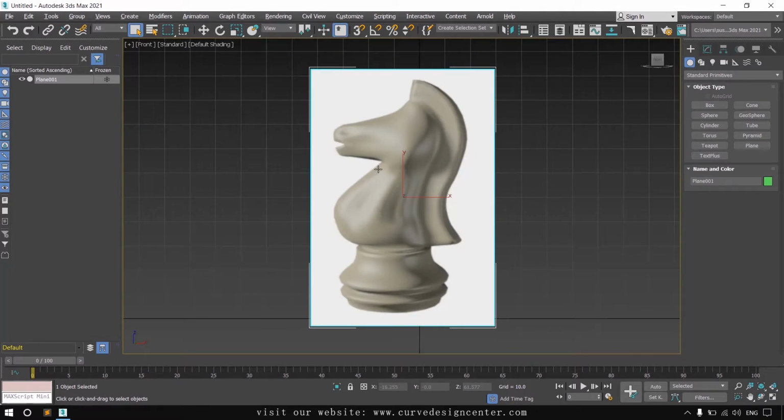If you want to know how to place a reference image in the background, you can check the description. The link is available there. Now I choose the line tool and create the outline.